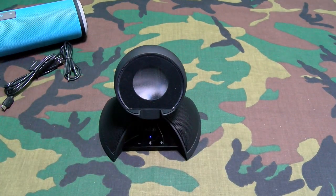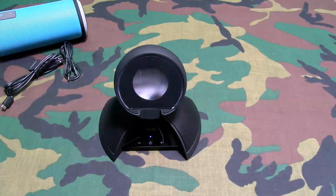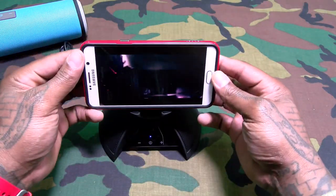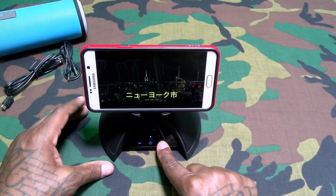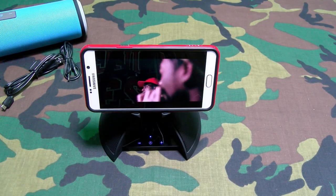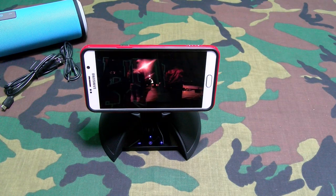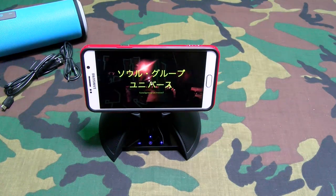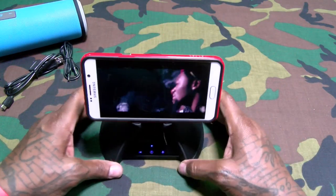Let's go back to the music real quick. Now, with the little stand on this, we'd be able to use this as a monitor. So we'll see how this works. Drop your phone right on there just like that. Let's get Max. Okay, $50. This does look cool though.